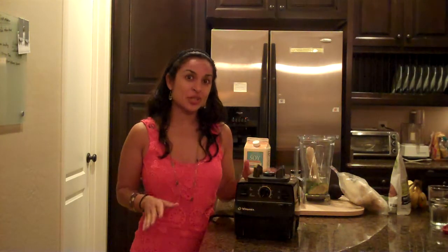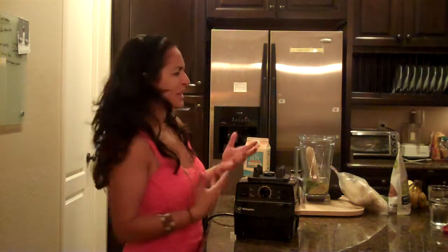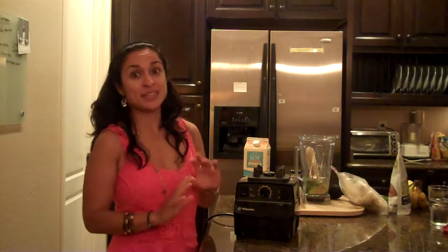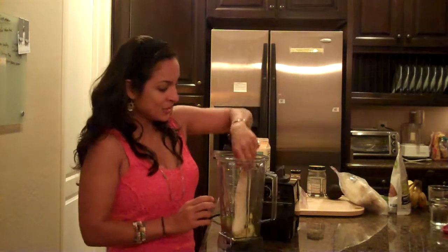Instead of stopping for ice cream or frozen yogurt, I came home to make one of my favorite sugar-free desserts, chocolate avocado mousse. I know you may think that sounds a little weird, avocado and a chocolate mousse, but trust me, it's incredible. It is really, really easy to make.